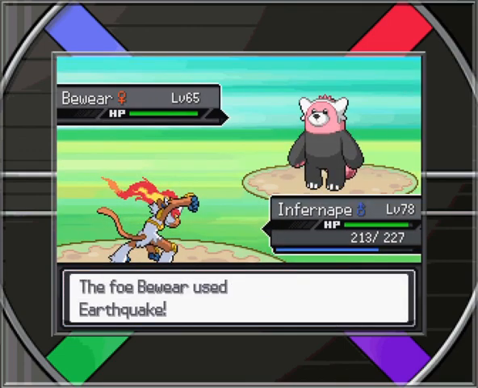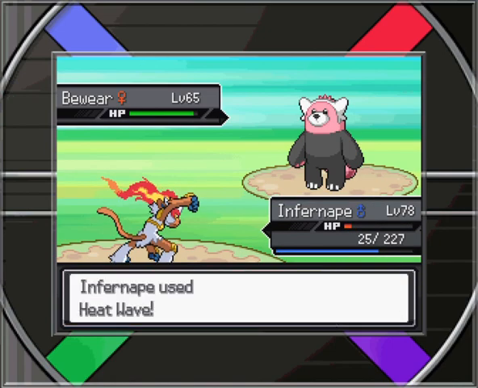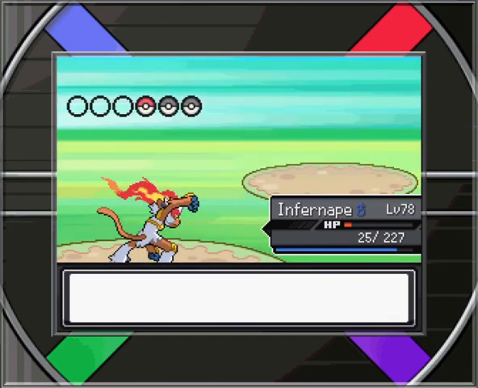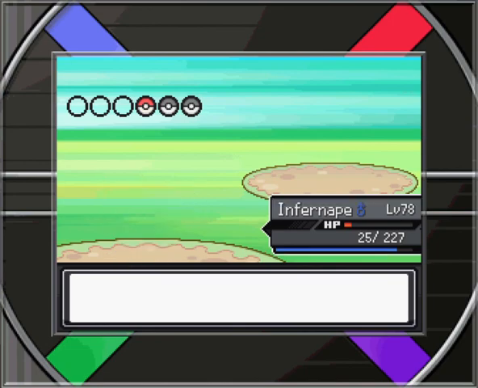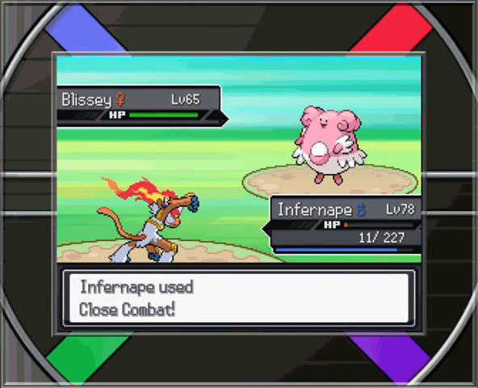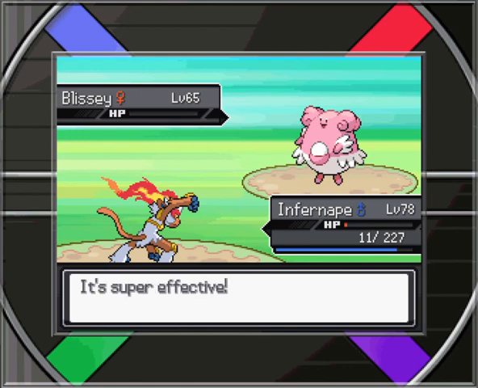Oh frick, oh damn it, I missed. I need to kill this thing on this turn. Oh my god, I have to kill the Blissey with. Please don't die. Okay, perfect. You're going down. At least this thing isn't sashed. I'd be devastated.